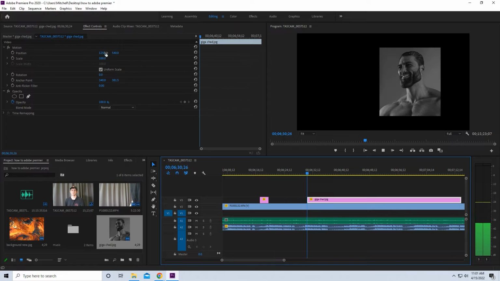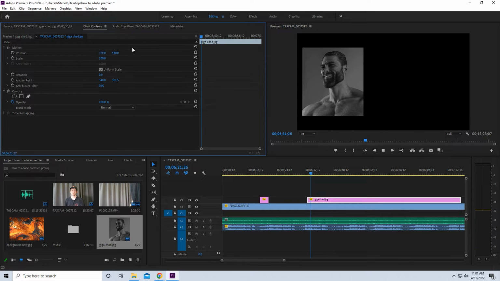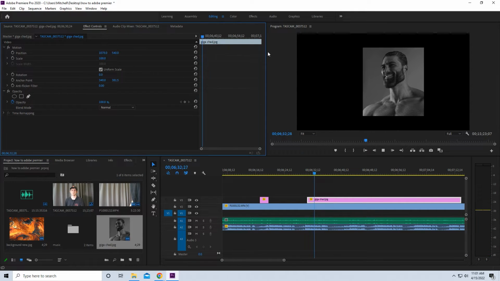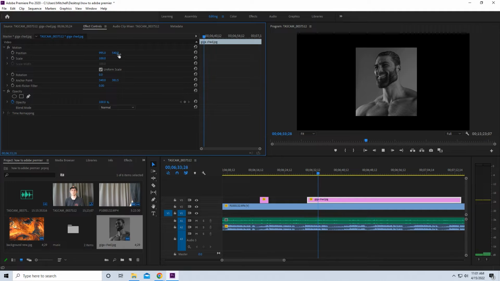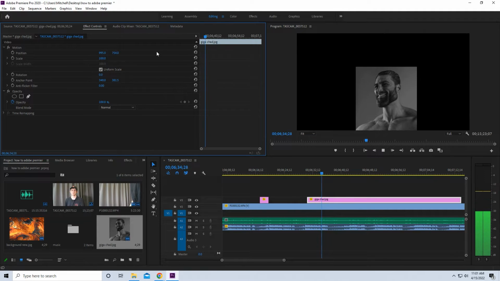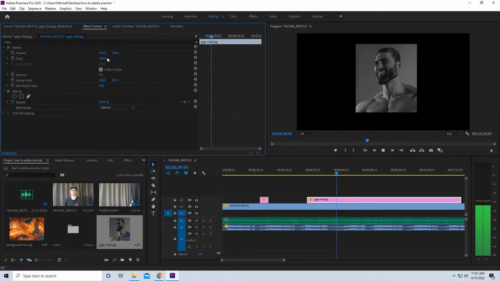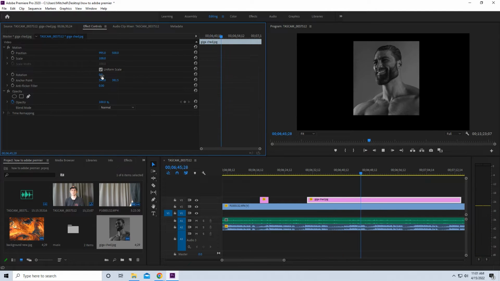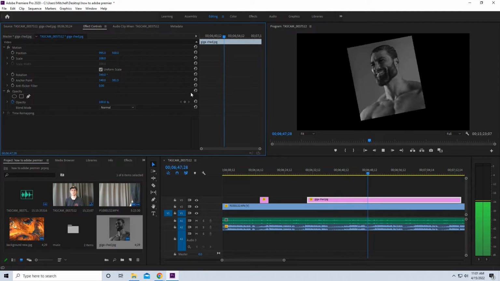Okay, now some quick guides on what everything important does on this page. Position. You got the X and Y coordinates. You can drag them, and by doing it, it'll move the selected clip. You can also type into the little boxes right here to change the actual position if you want it exact. You got a scale. That's the size of the clip. You got rotation. That's self-explanatory.